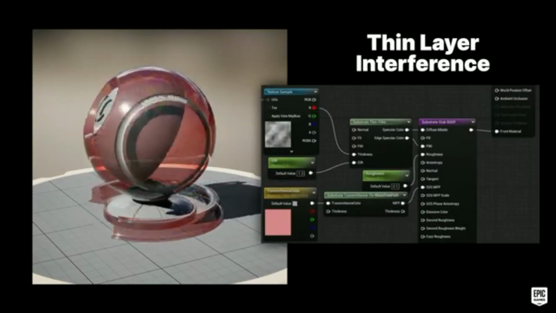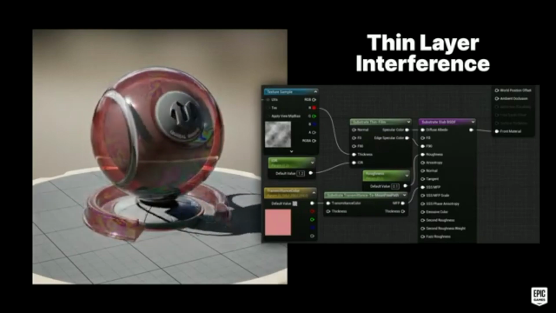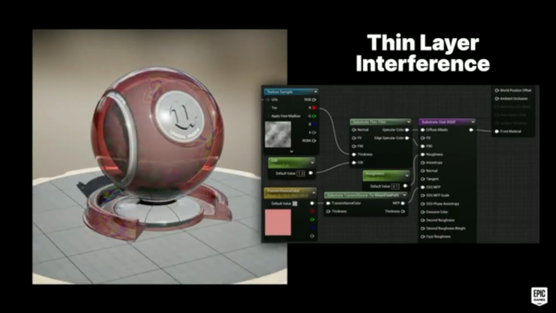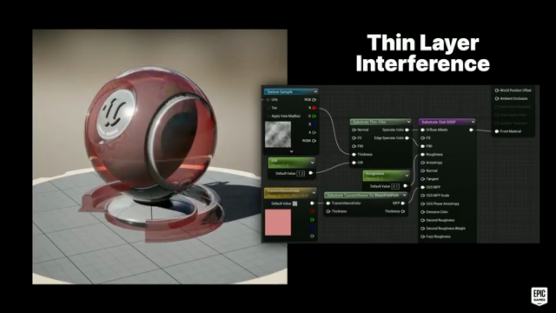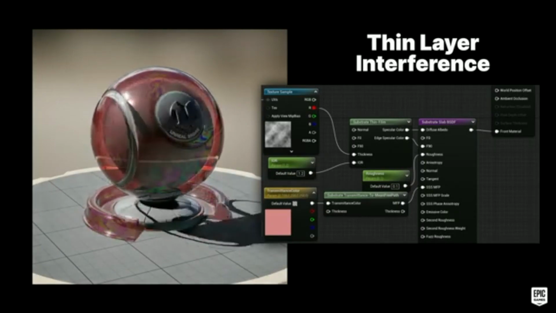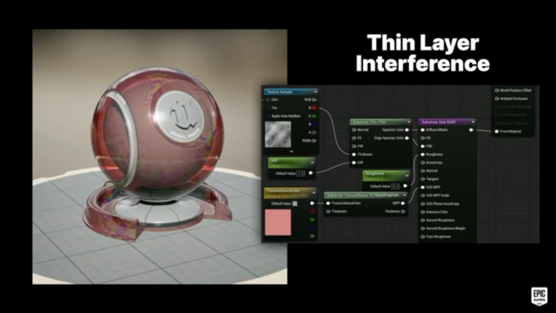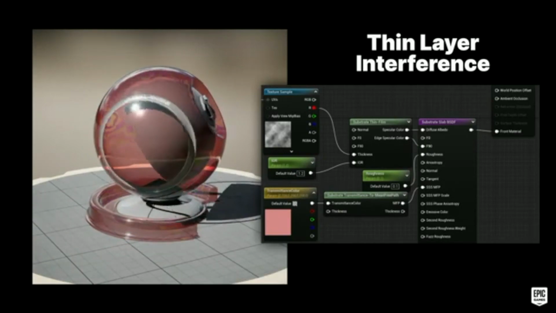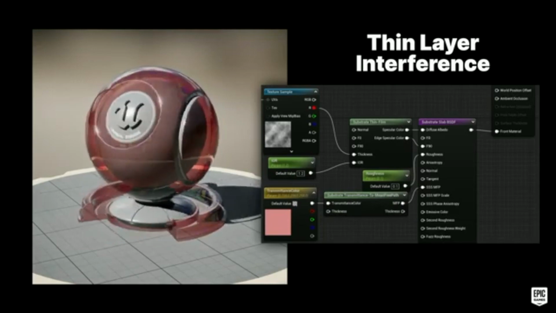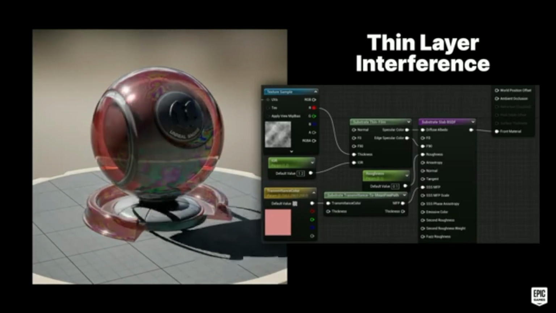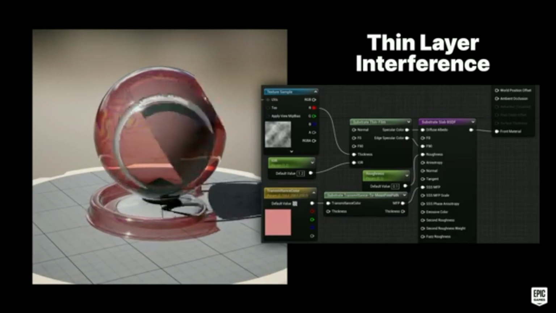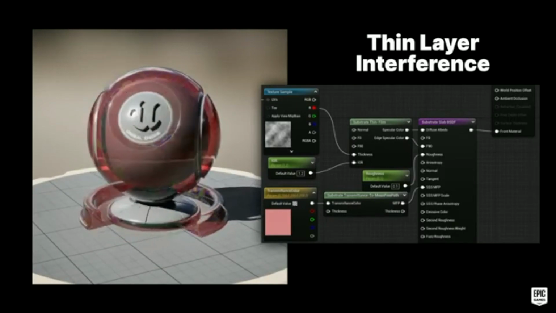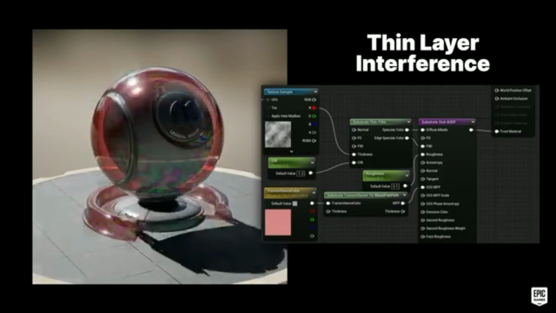We also extend the possibility by adding a thin layer node. This is representing a layer of matter that absorbs part of the light and allows you to see this very nice chromatic effect. You will be able to play with the various parameters, such as IOR, normal, and thickness, to vary the results. It is important to keep in mind that this approximation is based on the view angle only.